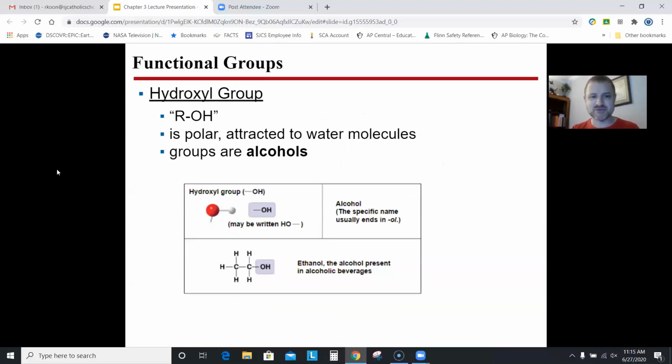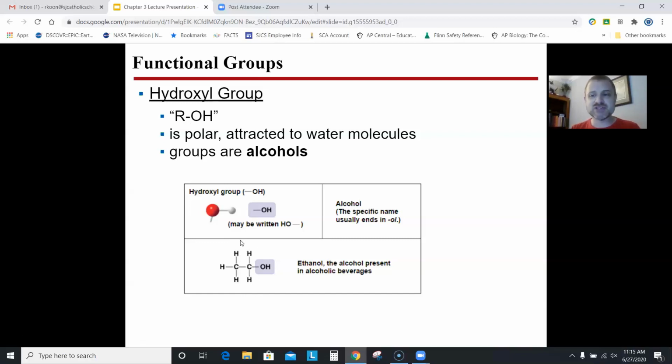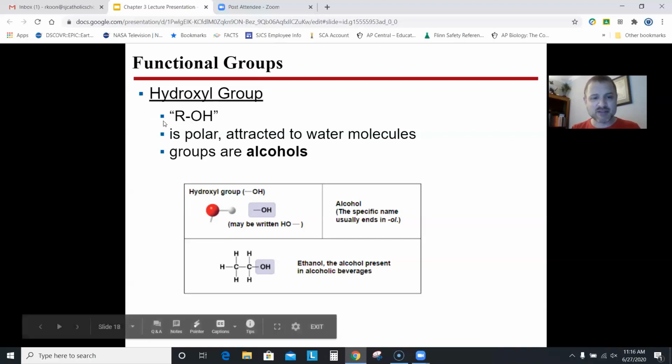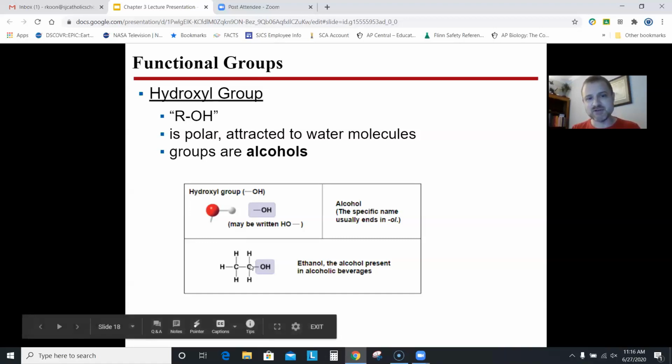So a hydroxyl group is an OH group. First off, this notation R stands for the rest of the molecule. Like in my example here, ethanol, which is the substance found in alcoholic beverages. So here's my OH group, right? The rest of the molecule is this part right here, these 2 carbons and these 5 hydrogens. That's what R stands for. R is just a notation for the rest of the molecule. The first bond to R has to be a bond to carbon. So this bond right here in this notation is this bond when it's pictured.